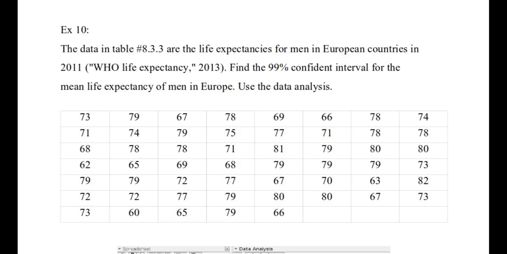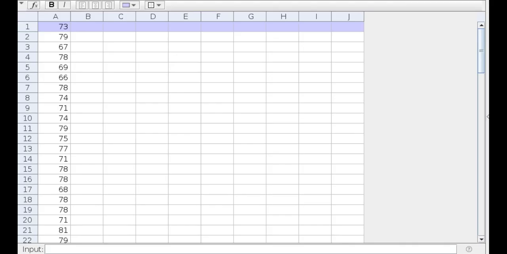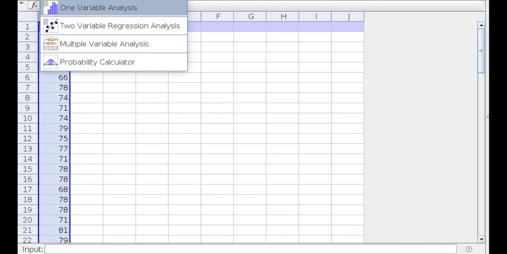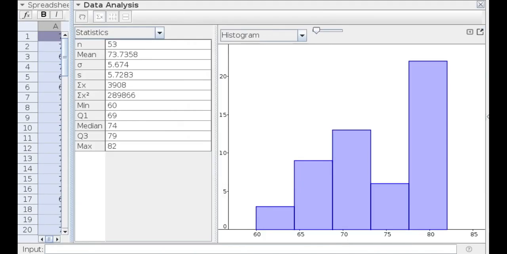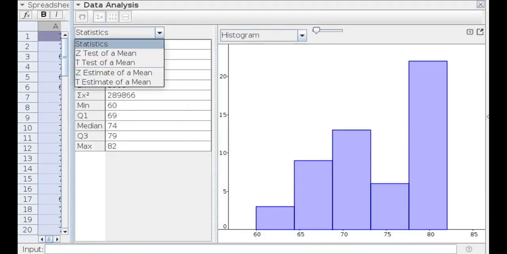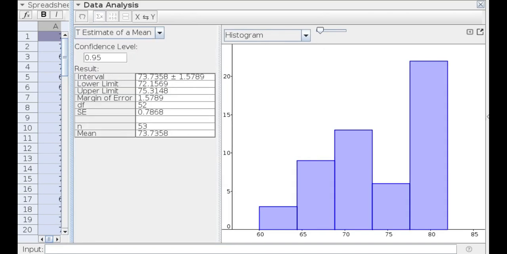So let's compute the confidence interval inside of a GeoGebra spreadsheet. So I've pasted in the data. I'll select that first column and do one variable analysis. I'll then open the t estimate of a mean, and we remind ourselves that we want a confidence level of 99%, and we get our interval as the point estimate plus or minus the error, and also the lower limit and the upper limit.